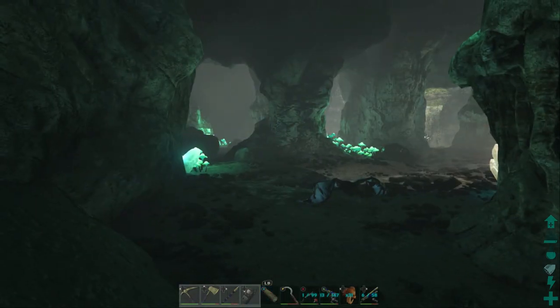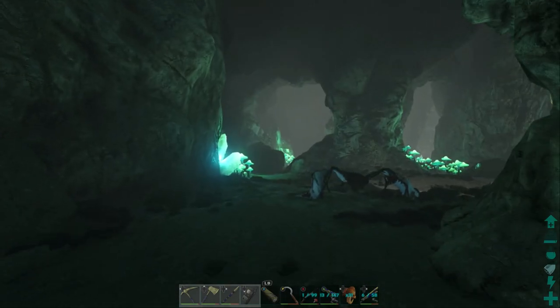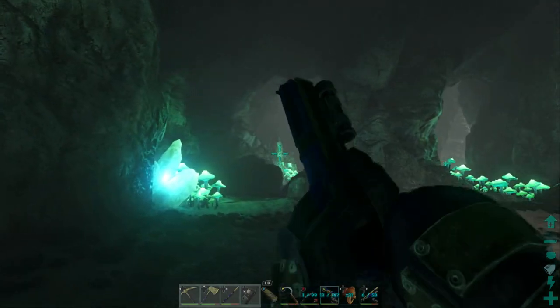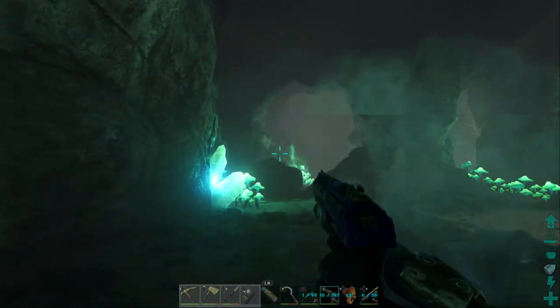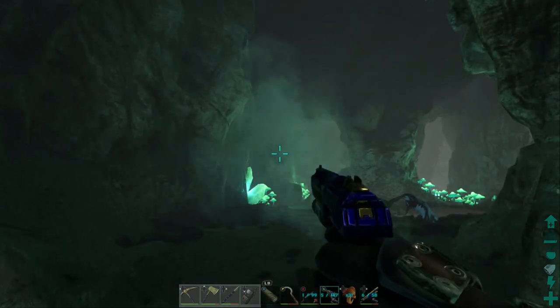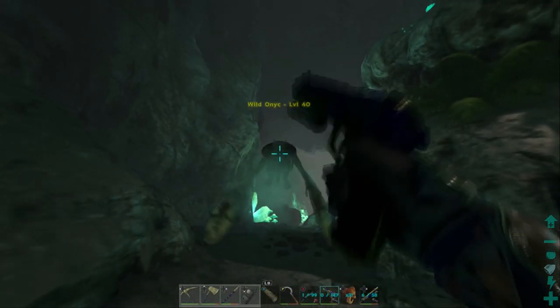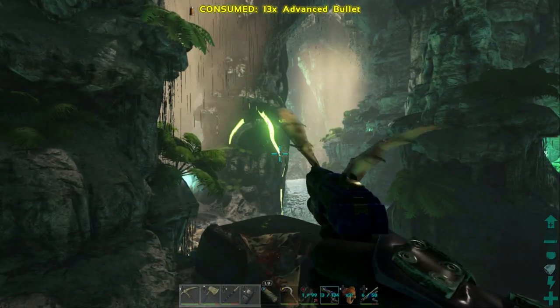Let's go ahead and get a spyglass on that Megalosaurus. Oh, it's a rock. Oh, special moments by Lemur. I apologize for that, guys. So we'll go ahead and snipe. Keep getting them up to come for us. Dodge it. Yep, there it is. We turn. Let him come for us.